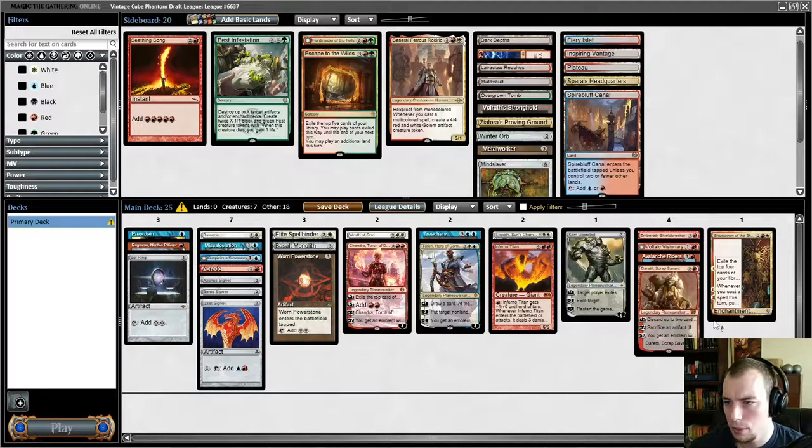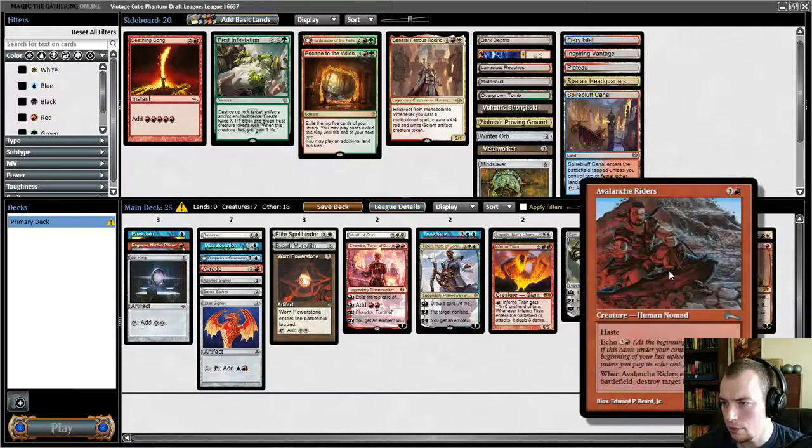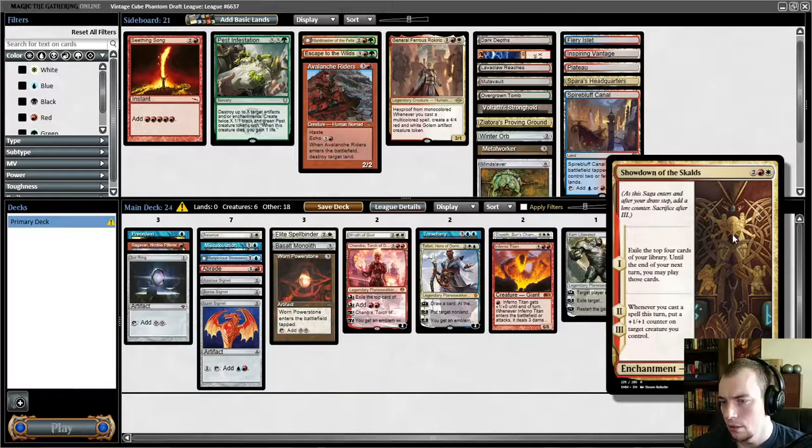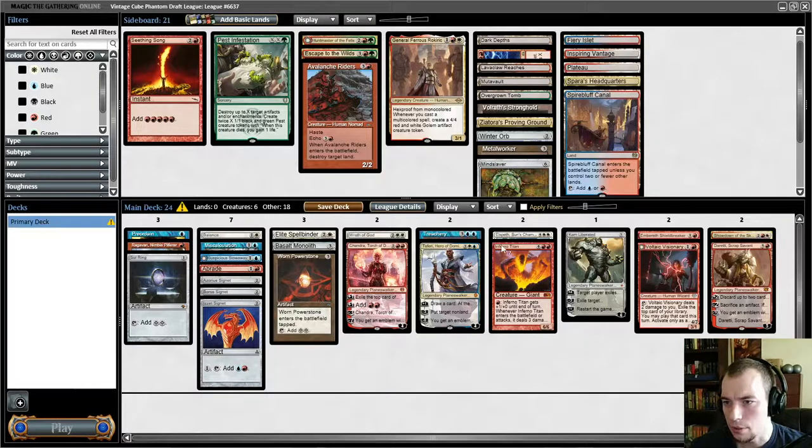Curve-wise, we're doing okay. So I can afford to have some of these 4s in here. I think the Avalanche Riders is something that can maybe come out of the board if it looks like it's going to be good. This is 4 mana. You can play top 4 until your next turn. So it's kind of like a big card draw spell, and then you get a few counters if you have a creature out. It's not the worst. They don't have a ton of card draw in this deck, so I kind of like it.